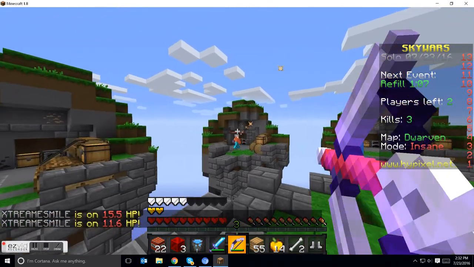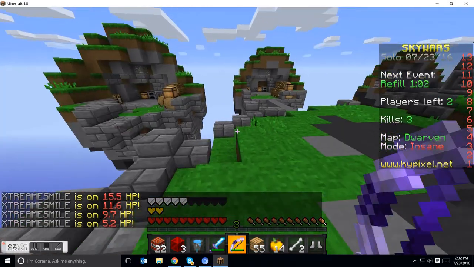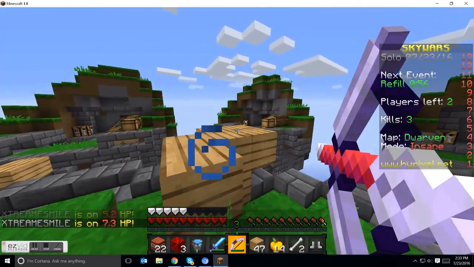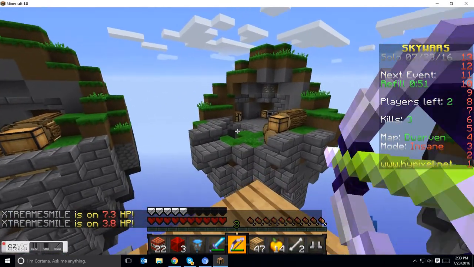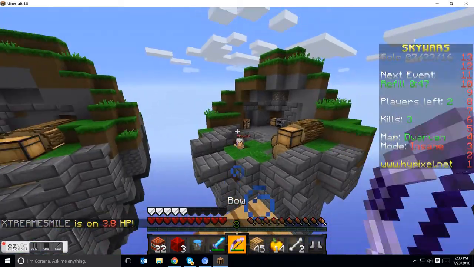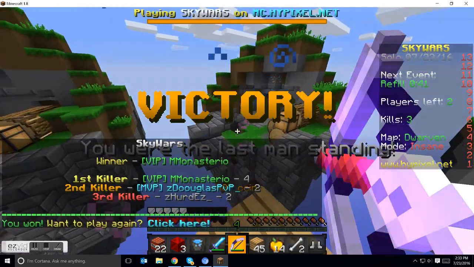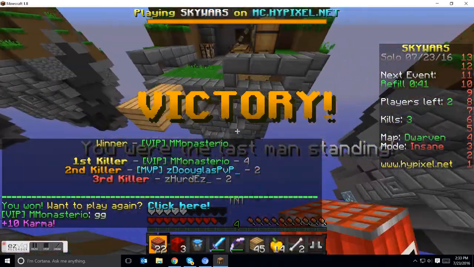You. Nope, you can't shoot me. Think you can just shoot me? No, you cannot. You really want to play this game. I can play with you. Oh my god. Just die. Oh my god. GG. We won with the TNT cannon. GG.